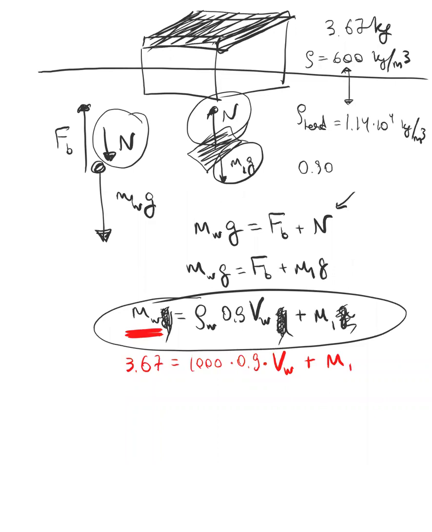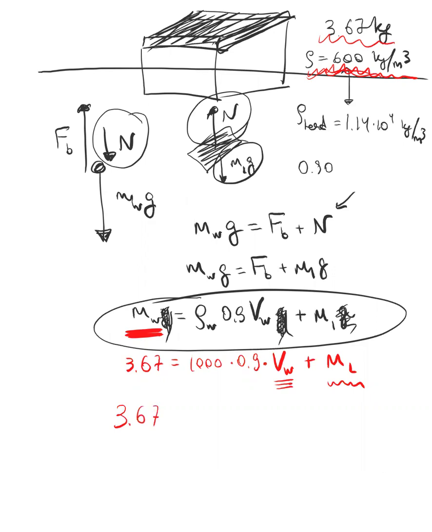Okay, so I have this equation, but in this equation I have two unknowns. So basically what I have to find is the mass of the lead. But I have a second unknown, which is volume of the wooden block. So I have to think about what to do with this volume. Now, if you look into this problem, there is a second number that we haven't used yet. This is density of wood. And so if I know mass of my wood and if I know density of my wood, it should be pretty straightforward to find volume of my wood.